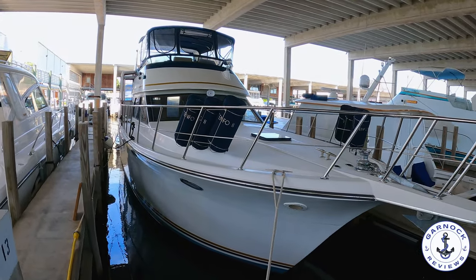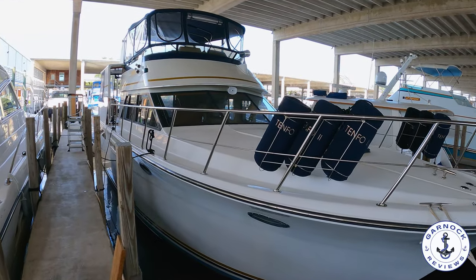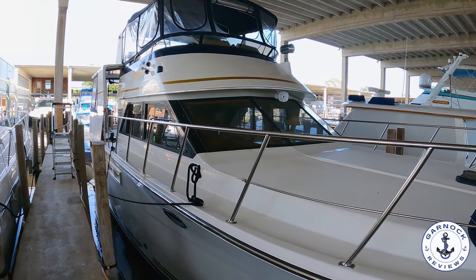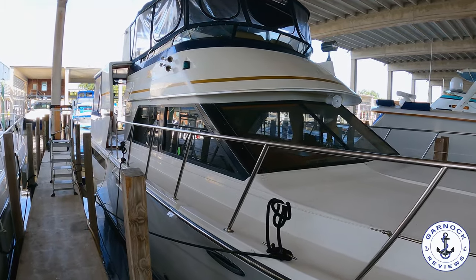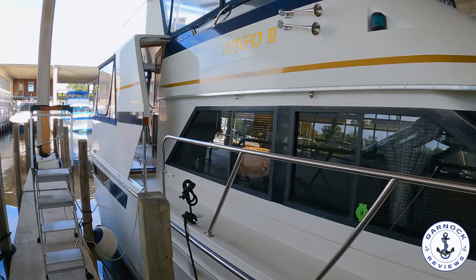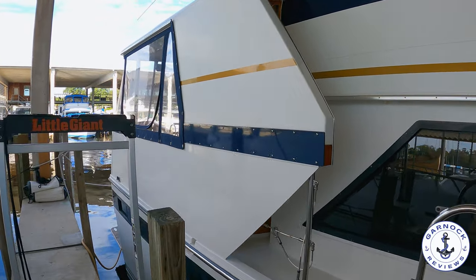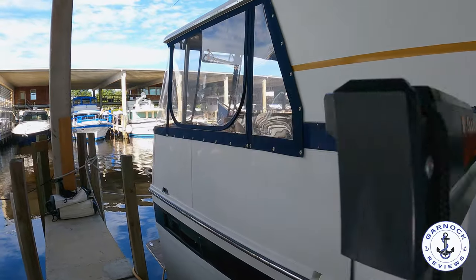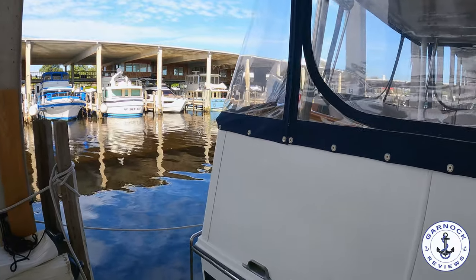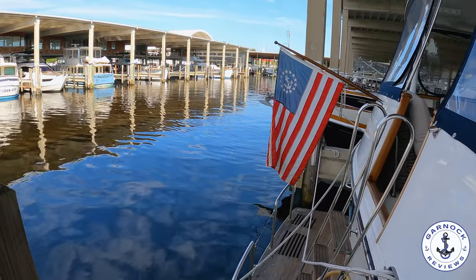The asking price for this was $169,000. She measures in at 45 foot in length with a beam of 15 foot 2, and she had a maximum bridge clearance at 17 foot 3, so she is capable of doing the Great Loop. Hansen Yachts used to actually be a Californian dealership years ago. And one element that took me by surprise is this boat was actually American built. She carries 70 gallons of holding tank, 165 gallons of fresh water, and 440 gallons of fuel, and they're all in aluminum tanks.